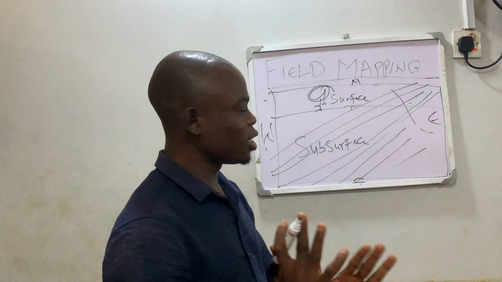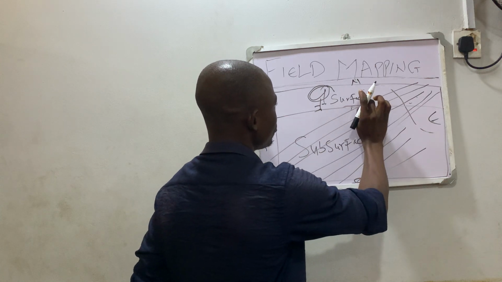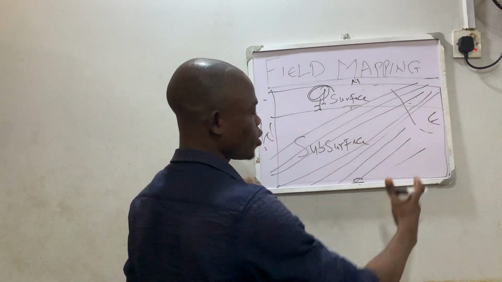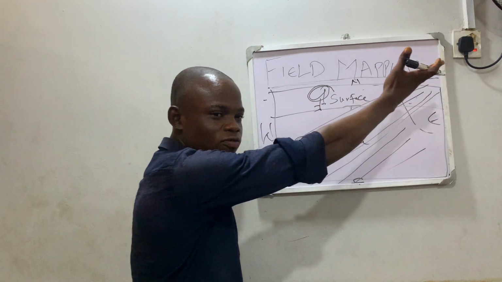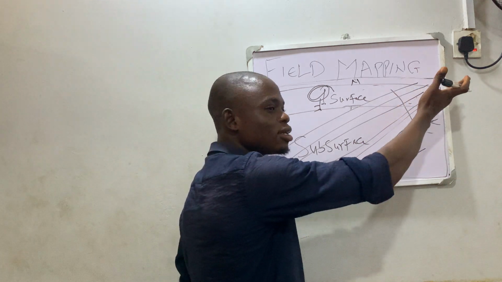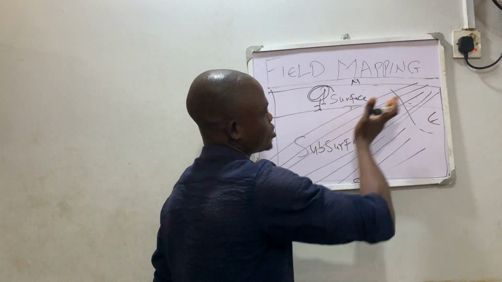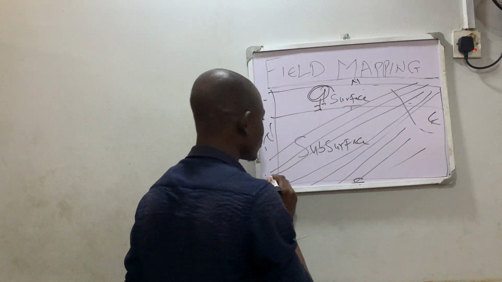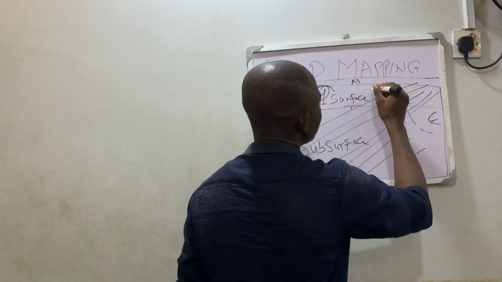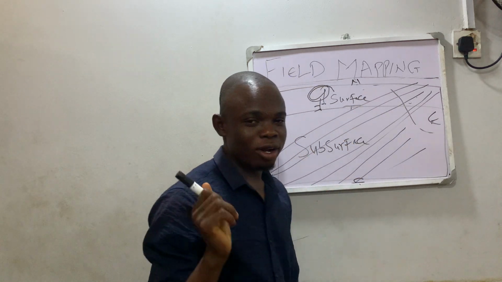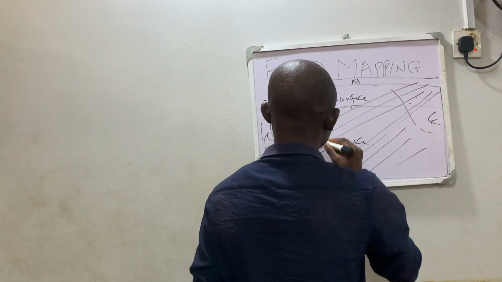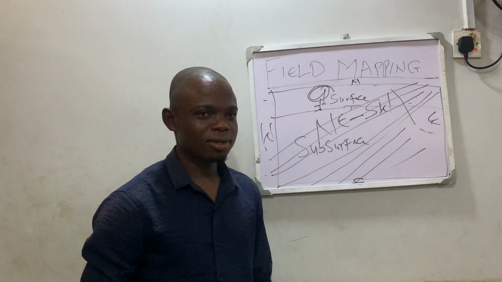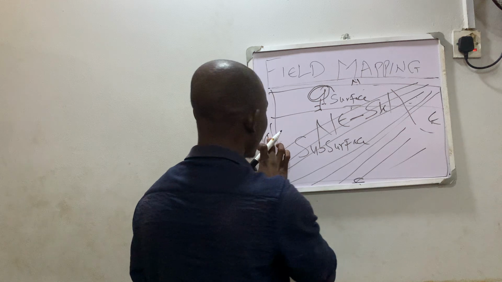So what you want to know basically now is this man that is appearing here at the surface, just the tip of the iceberg of the whole outcrop. How is this man facing? That means which side is he looking at? You can see that the man is looking at north, east, south, west, which means the man is striking. What I'm trying to refer to now is strike. The man is striking north, east, south, west.